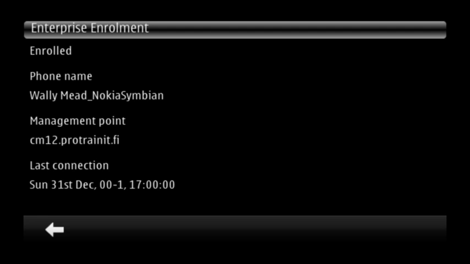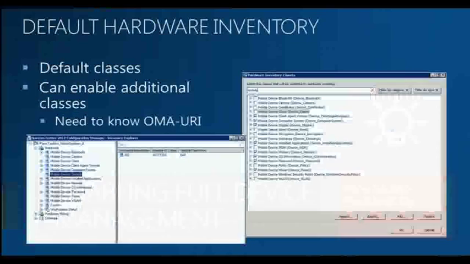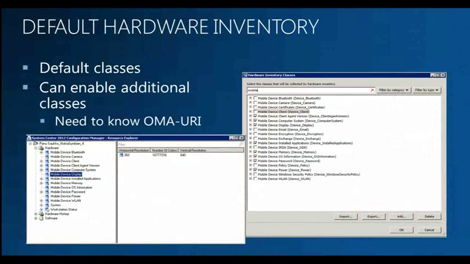Okay, so the enrollment process worked fine. And now, what do you get? You get much more extensive hardware inventory. The main difference is, for example, you get a list of software that is installed on that device.